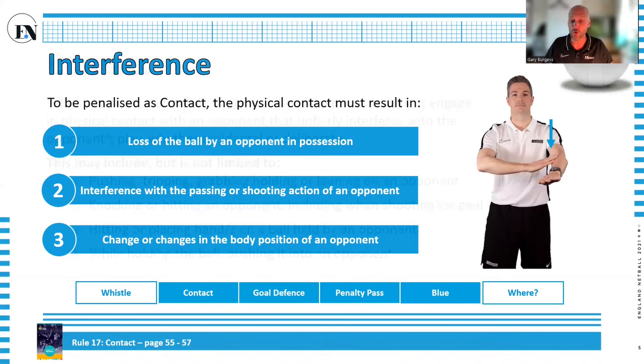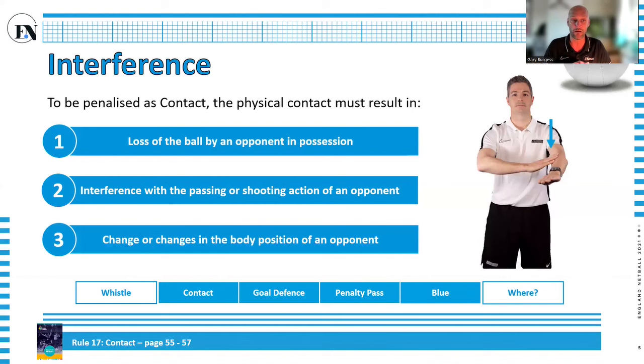Now, when we're talking about interference, so as I said, all of this incidental rolling and bumping and all of this sort of stuff that goes on in a netball game is now acceptable. It's absolutely acceptable. We've all come to terms with the fact that people will bump into each other, but you are looking for the rule to be broken. It should be a snap, and that snap is interference.